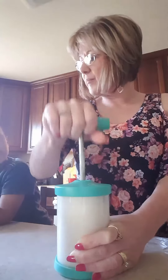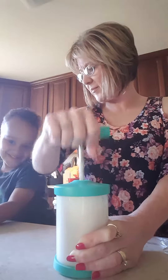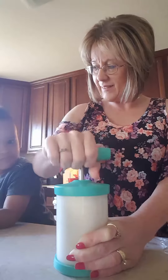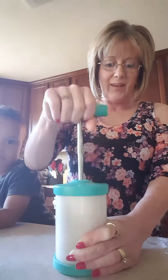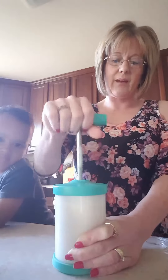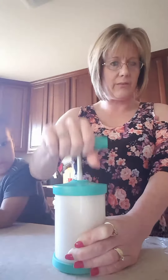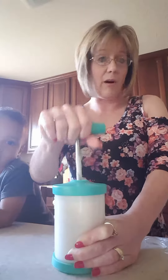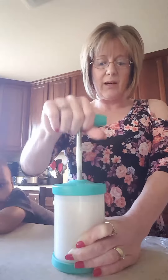What are you doing? I am making whipped cream, baby. Homemade cream. Isn't that good? Are you ready to have some in a minute? It's just more for Grandma. And what I like to do also is have this in the fridge, so when I want to put a little dollop on top of my espresso or cup of coffee in the mornings or even in the afternoon when I need a pick-me-up, it's there.